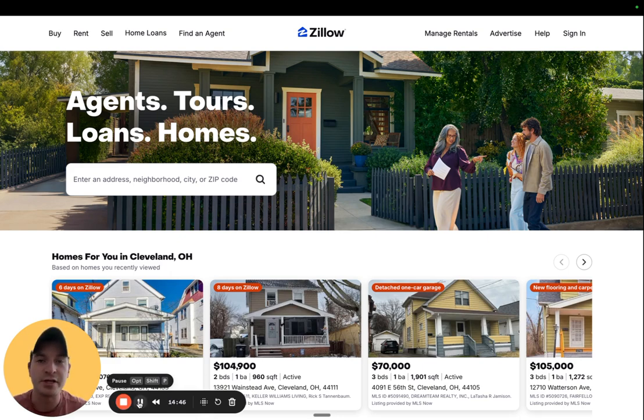First things first is we need to actually find a property to create an offer on, and then we need to create an offer and figure out what that number will be. So the first thing we'll do is we'll head over to Zillow. I'll find a property that I want to make an offer on. Then I'm going to go to 1secondoffer.com, which is a tool that I use to generate the offer that we want to send to the agent, and then we'll input it into our LOI generator.